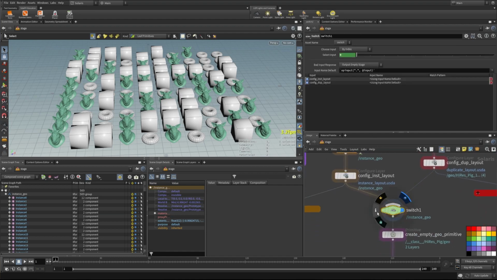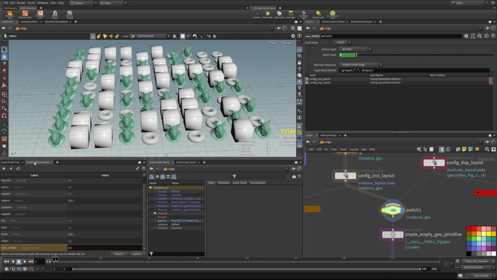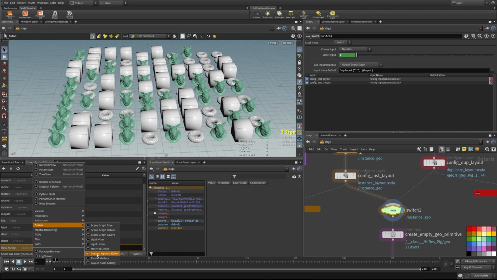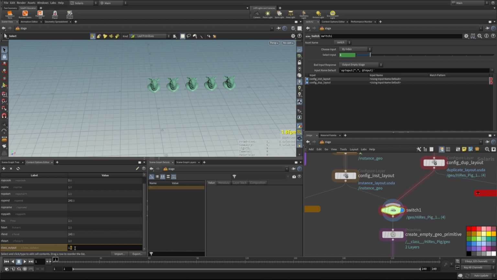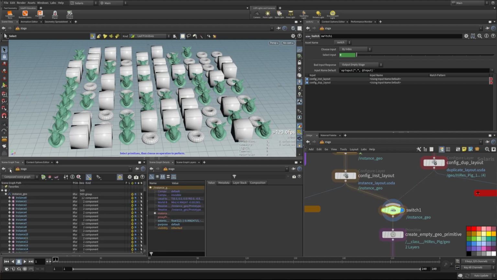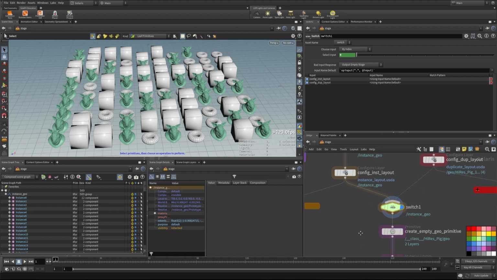Next, we're going to come to this switch here, and I want to pause and reference something that you might not be aware of, which is a neat feature in and of itself. I'm using this at class output to set my input here. And you might say, well, where's that coming from? Well, you can use this context options editor, which you can find under Solaris context options editor by right clicking on that. And here you can see that I've added a context option called class output. So as I change this, it's able to switch to either side of this switch. And you'll see in a second why that's really helpful. So anyways, that's what's driving this switch.